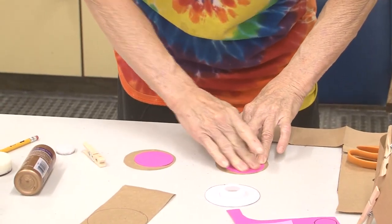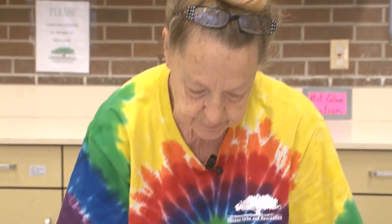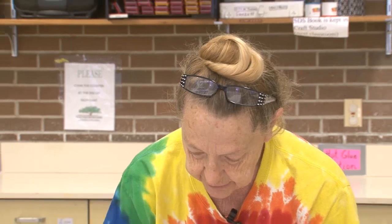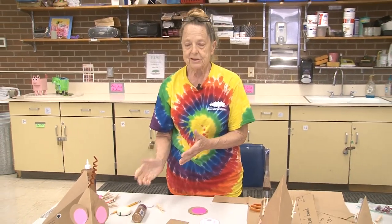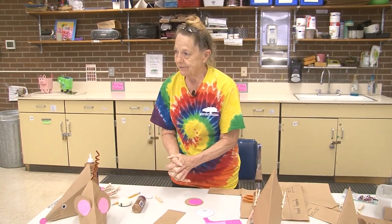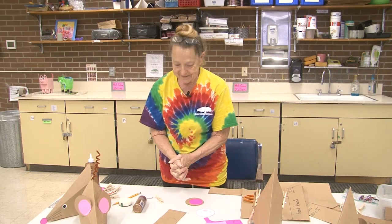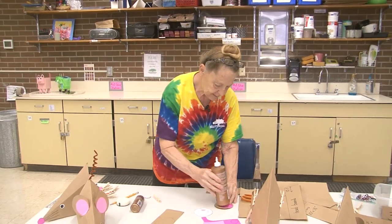I know that little children have difficulty with coordination with their hands when they're that small, so they're going to probably put a lot more glue on than you want them to. So what you might want to do is pour some of that glue in a little cup and then use a brush and have them swish it on that way, because I teach the 2 to 5-year-olds, and they'll have a big pile of glue on their stuff, and you know it's never going to dry. So anyway, now what I do with this is I set it off to the side and I put a little weight on it.